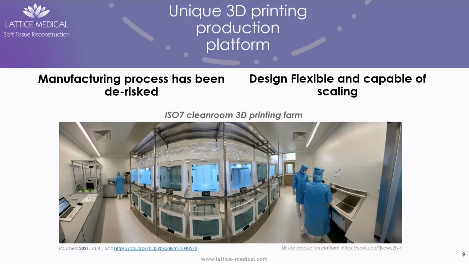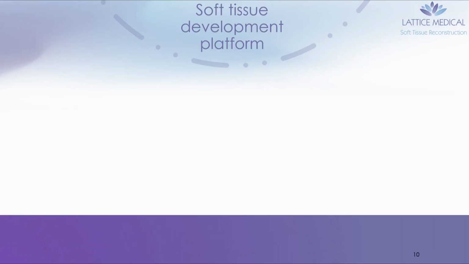So we also made the proof of concept of manufacturing with 3D printing. We are not yet on custom shape. We want to demonstrate the feasibility on high volume production with 3D printing, and it's totally scalable and flexible. And thanks to this, we can develop several other applications in the soft tissue.